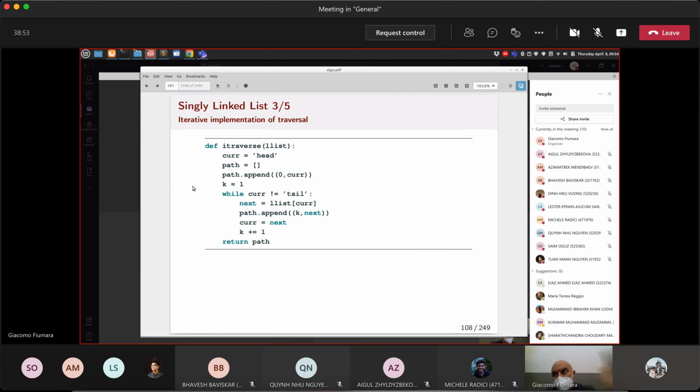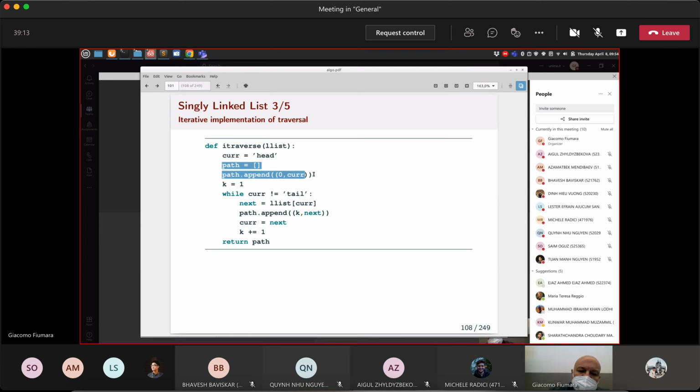This is an implementation. Our starting point is the head, the leading bookmark of the list. In this case, I am doing something a little bit more refined.